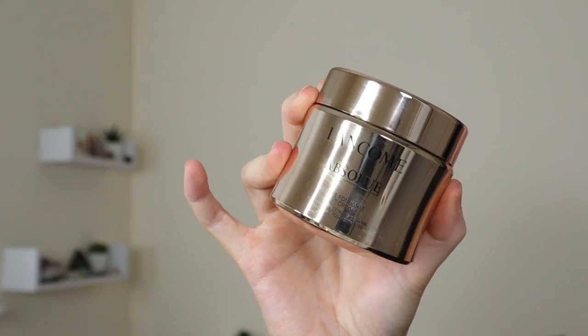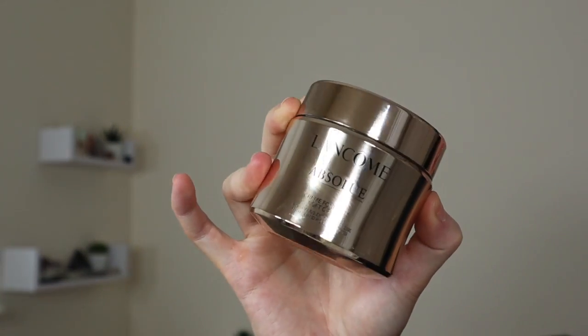My day-to-day moisturizer recently has been Lancôme Absolue. It's a bit more of a spend but this moisturizer has really revolutionized my skincare. I've never had as many compliments on the hydration level of my skin as when I'm using Absolue. This is the soft cream version — I find it just perfect. Absolue is the only luxury cream I've used where I can still wear my makeup without it breaking down. I've really fallen in love with Lancôme skincare this year, especially Génifique and Génifique Sensitive. I'll link everything below — it's a bit of a game changer for your routine.